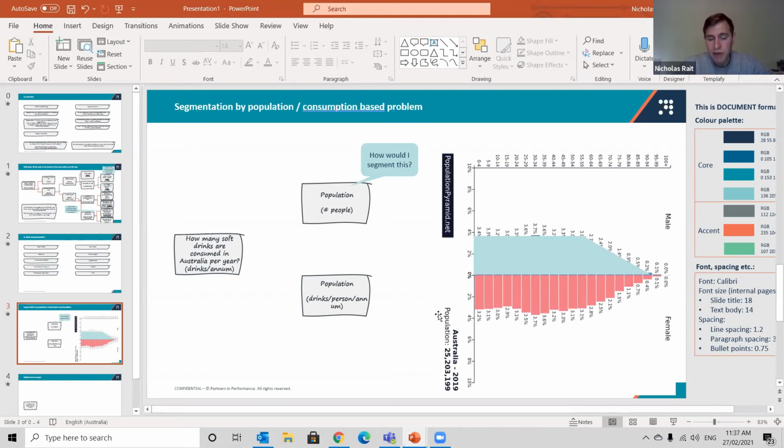It's just a consumption-based problem. You'd be segmenting down into different groups of people. You'd need to then put the populations against them, and set some behaviours against them. But it's a much richer conversation to be able to say, look, I reckon people in the 0 to 4, or people under 10, if they're consuming, let's make the assumption they're not consuming soft drinks. And you can just wipe that off.